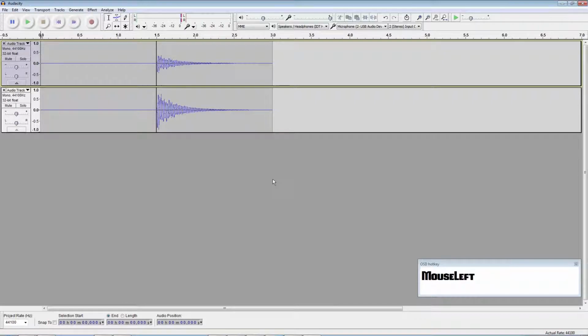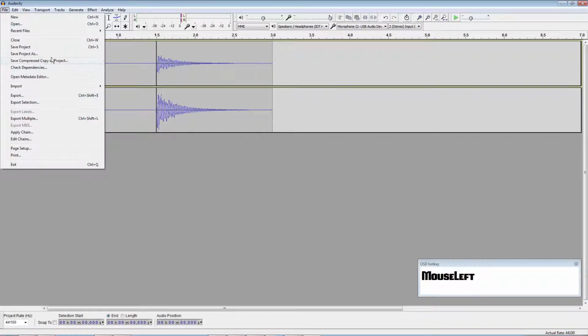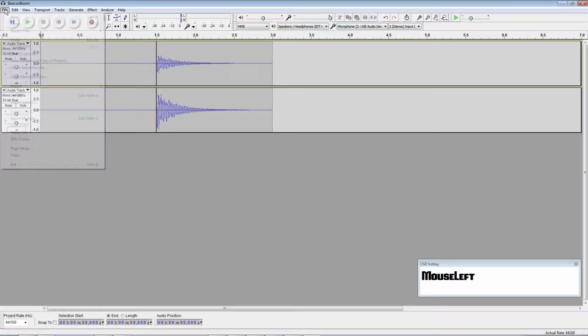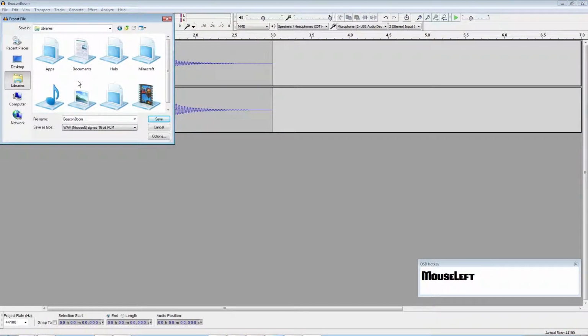When you have a sound that you are happy with, go ahead and save this out. I'm going to save the project, sure. I'm going to save it as Beacon, boom, and let's export. You can save it as OGG or WAV, but I prefer WAV actually, because the method we're going to use today is, again, one of those methods that still works to this day. I've tried exporting sounds by myself, and it is a very, very frustrating process. Luckily, we have a tool here provided by the wonderful modding community that is going to make our life a lot easier. So you can go ahead and save this thing as a WAV file.